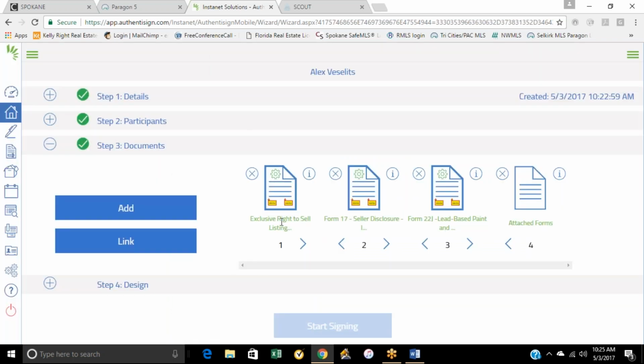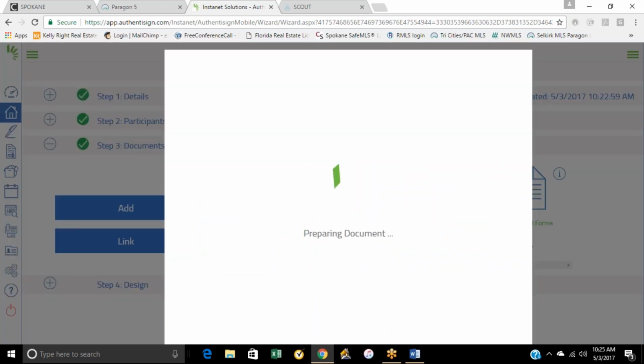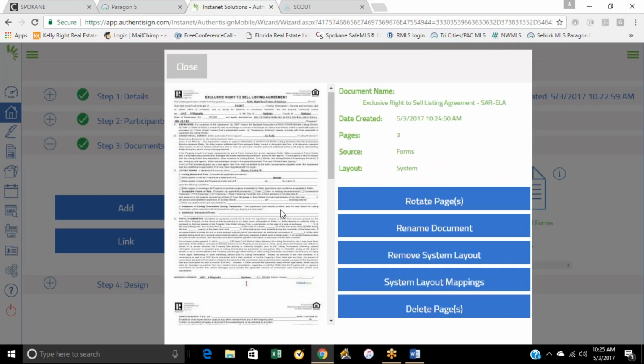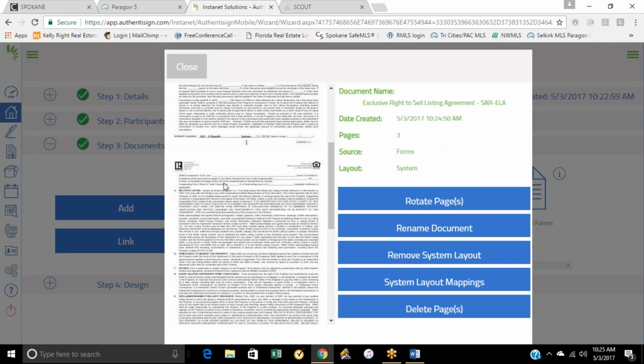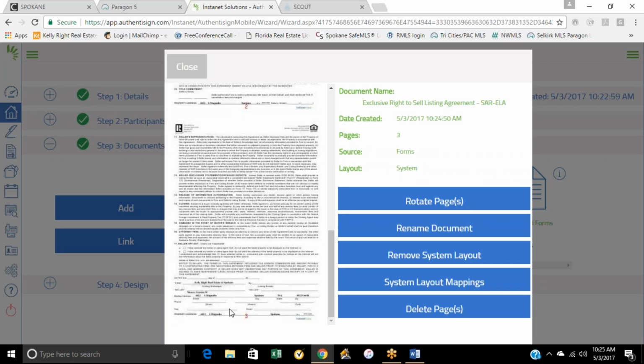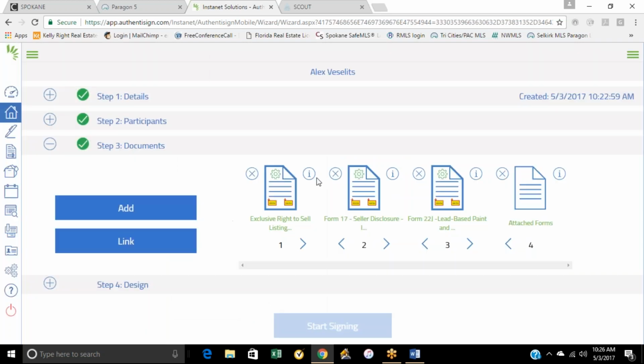That doesn't look right. To the signature page, signatures should be down here. Now, let's close that out. I'm going to go to a different page, seller disclosure.